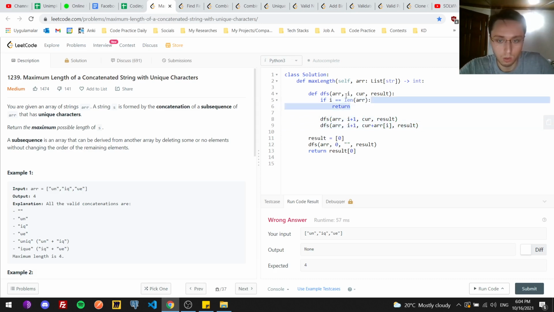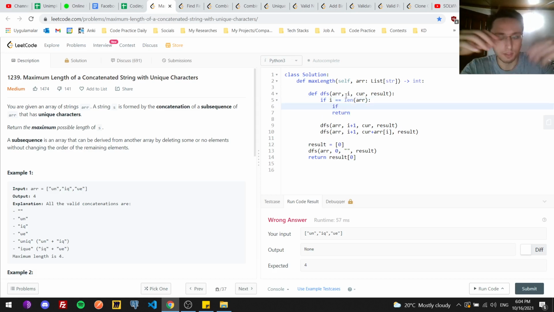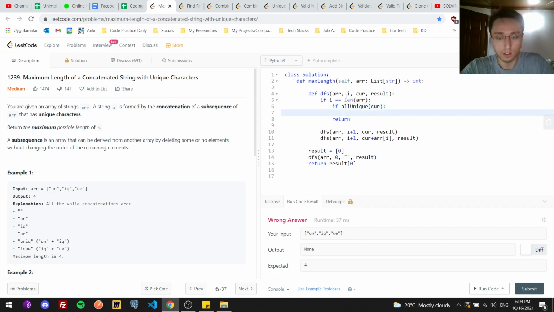So when I return here in the base case, we have to check that every character in current is unique. So if all unique, current, I'll just pass current. If all unique current, then result 0 will be equal to what I have.